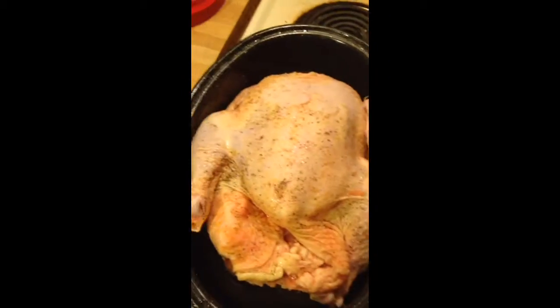Right now, I just salted it, and I just put salt all over this, front and back, and the breast of the chicken. This part needs to be up when you're doing this. And then, of course, you want to salt the back and pepper the back if you want. I've also seen my dad use fish powder, so we can get a little bit of crust. I've even used that. I don't know if it works super good, but it did a good job, I think. It did still taste good. But yeah, you can use just about any seasoning with this.